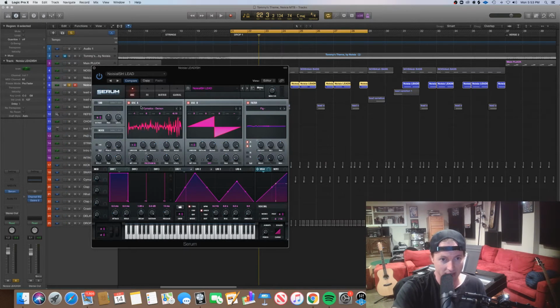First of all, I'm using oscillator A and B again. I'm using Cymatics' Demon wavetable, and then I'm using just our default initial oscillator. Now you'll notice that I'm not actually playing any sound from that, but once again, I'm FMing from B. I'm doing more FM this time. Essentially you need oscillator B turned on for that to even work. You don't need volume there, so there's no volume on the actual thing that's controlling the FM for oscillator A. I also have LFO1 tied to the wavetable position.